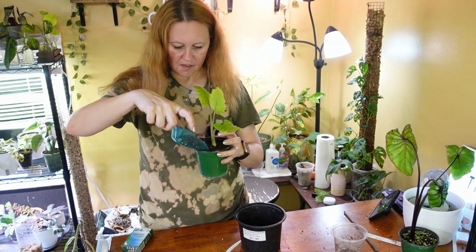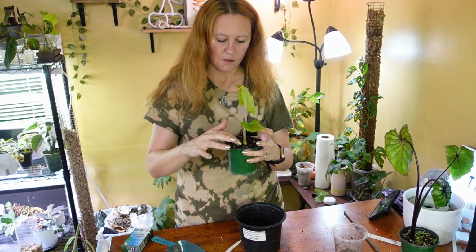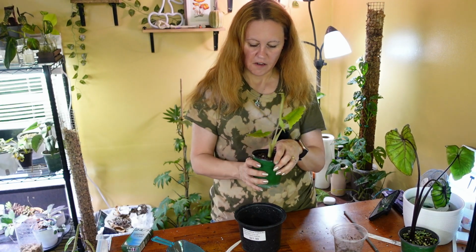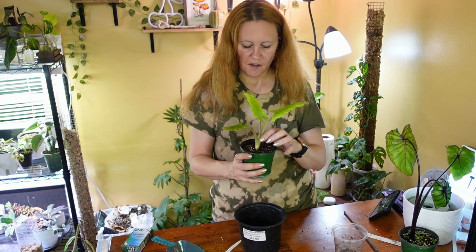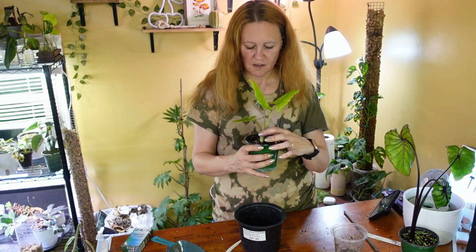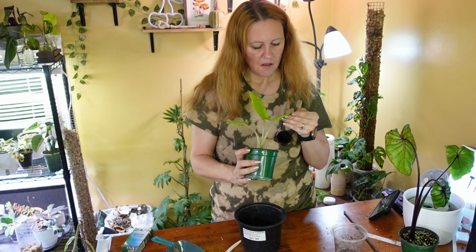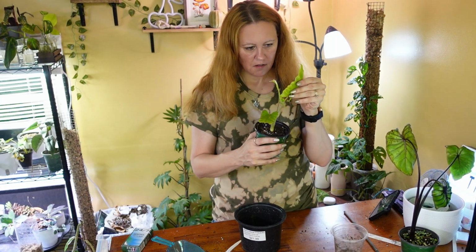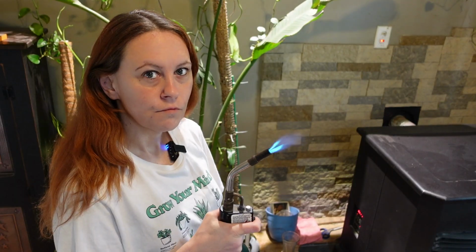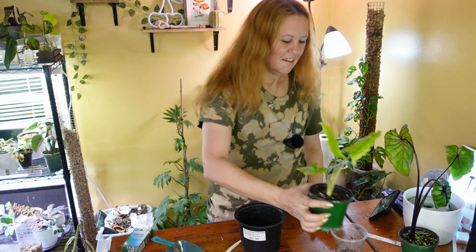I did repot this a little bit lower than what it was, because there was a lot of corm sticking up on this particular one. A lot of its underbits were showing. And I know that's kind of how they grow over time, but when I repot them, I always pot them a little bit deeper, if that's the case. Doesn't seem to make them angry, so that's what I do. But yeah, there's that guy. I hope that's not thrips. If it is, I guess we'll deal with it.